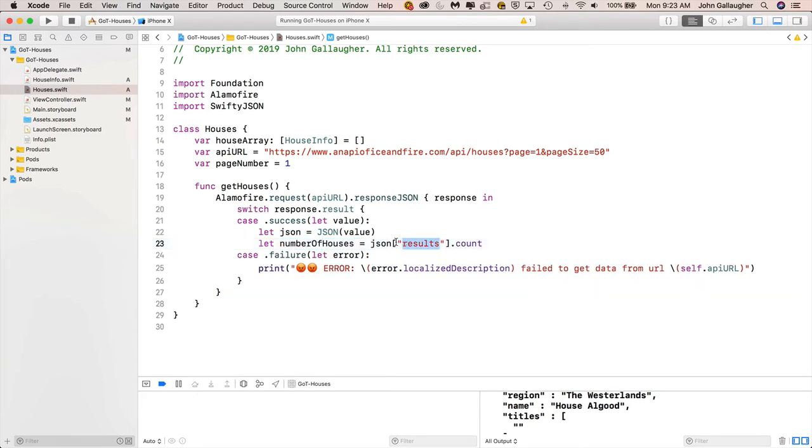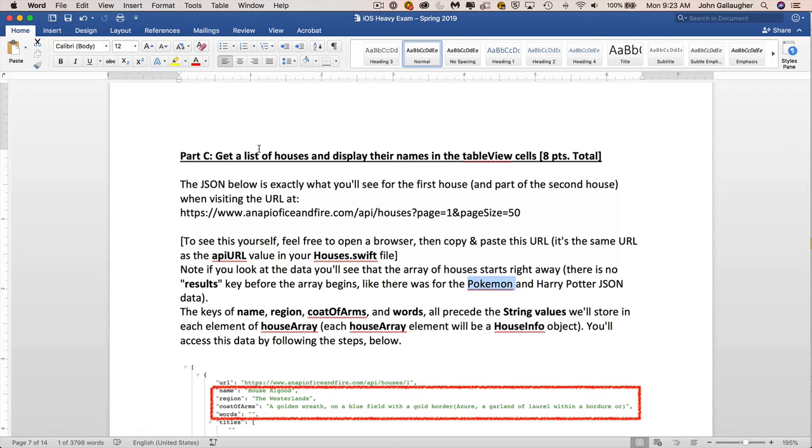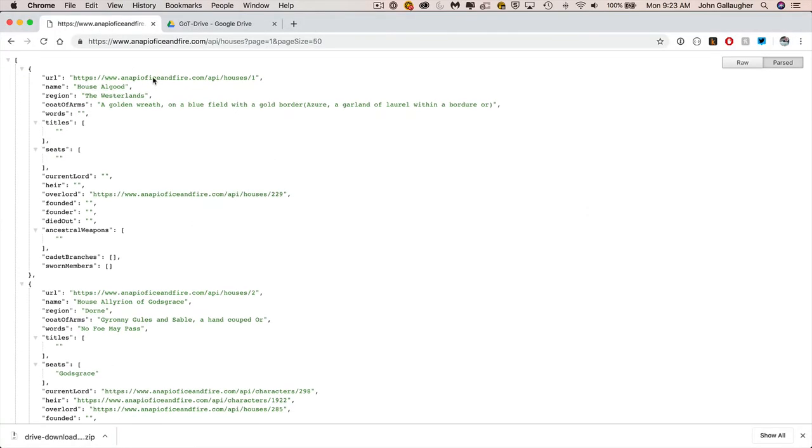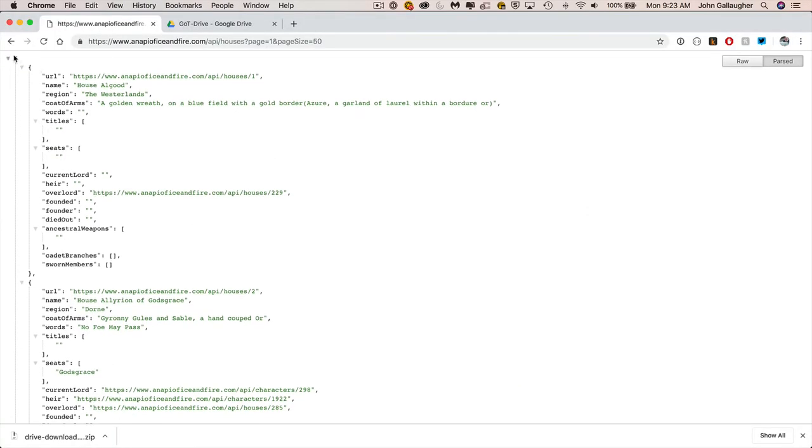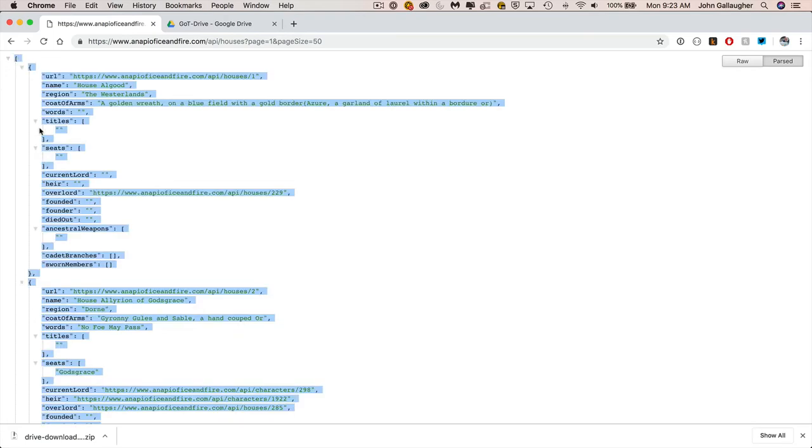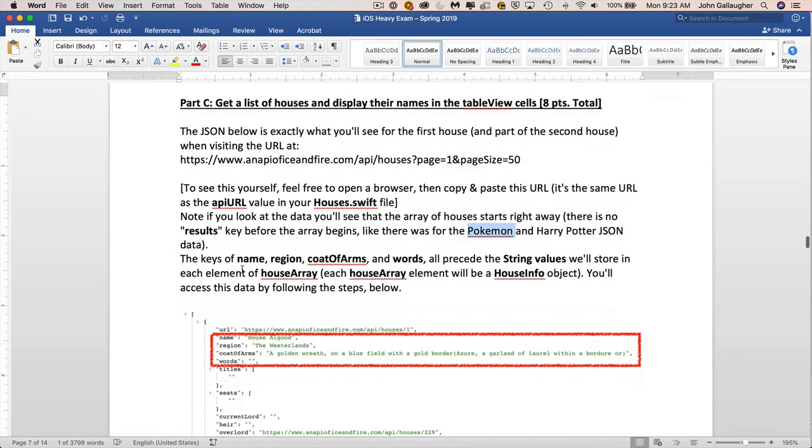And since we don't have this one level that we go to, we can just say, all right, let's go ahead and get a count of the elements that we've got in here, and this is going to give us a value of how many elements we have. Again, the reason why we know to do that is this starts with a bracket, so we know it's an array right away. We can see all this stuff showing up, and it's going to look good.